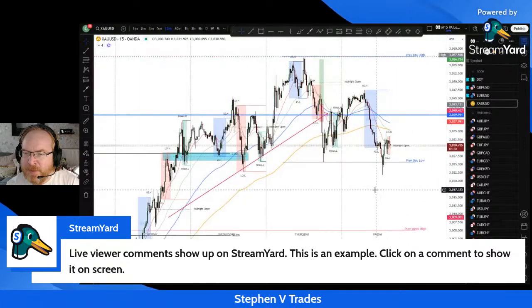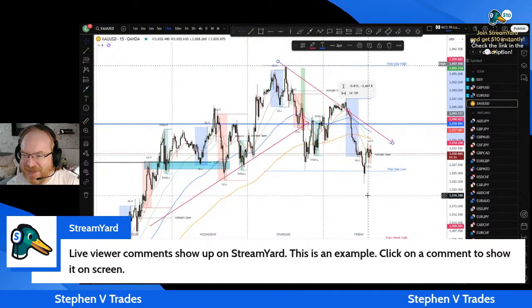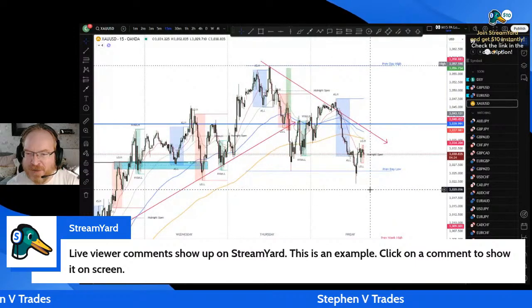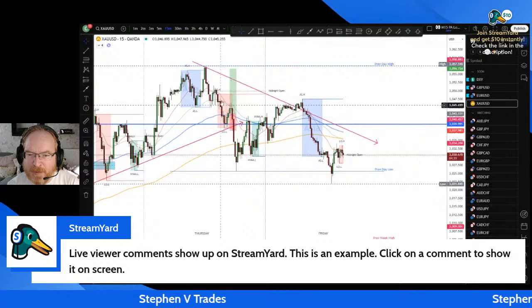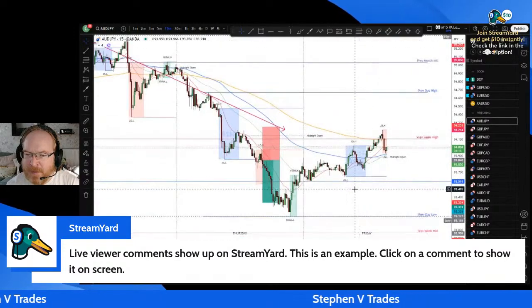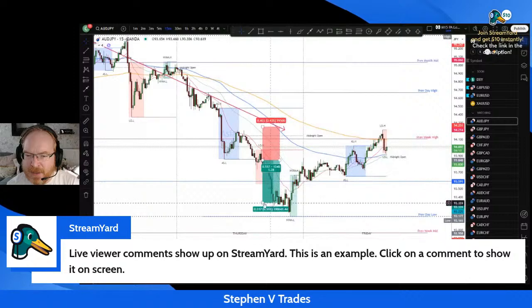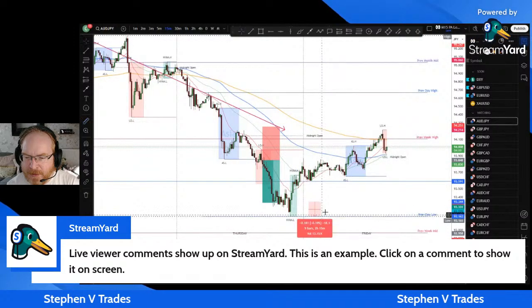I may have gold on my watch list now because it's requested so often. So watch this space. I'm not trading it yet, not on my main account. As you can see, I was marking things up yesterday, so it's a good job I'm not trading on my main account. Right, and then onto the main pairs now. Just the trade I took yesterday and got out here. Could have held for a little bit longer.